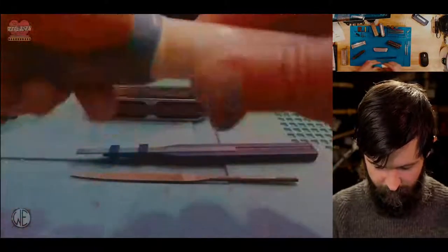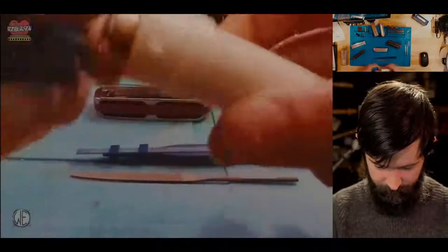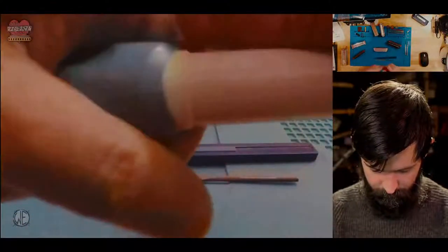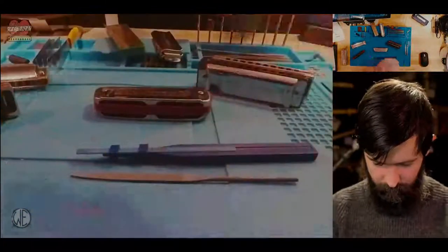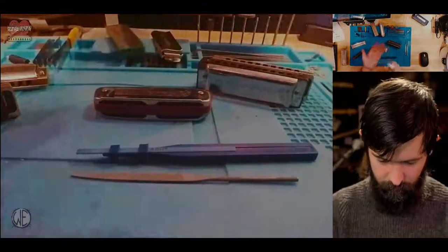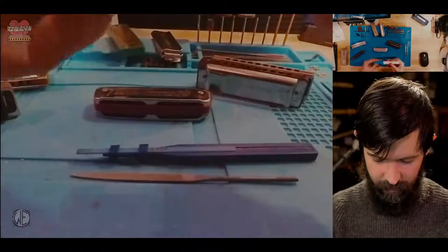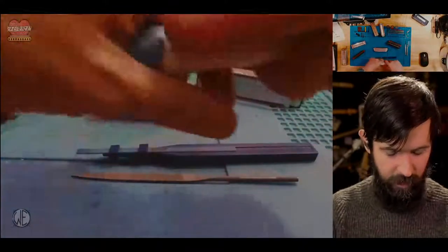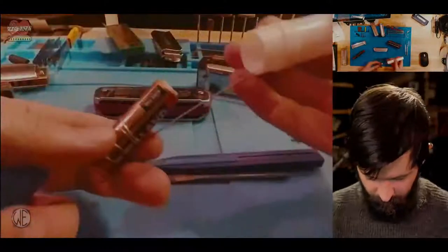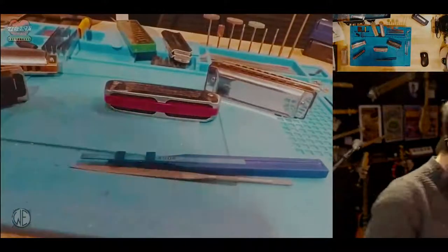Oh, look, now the battery's dead again. Guess it depends on how it's connected. It's like the old school flashlights. You can shake them and wiggle them, and eventually they come back to life. But this one, I think this one's done. We probably just used the last little bit of its juice. Oh, look, it's even corroded. It's got a corroded battery there.